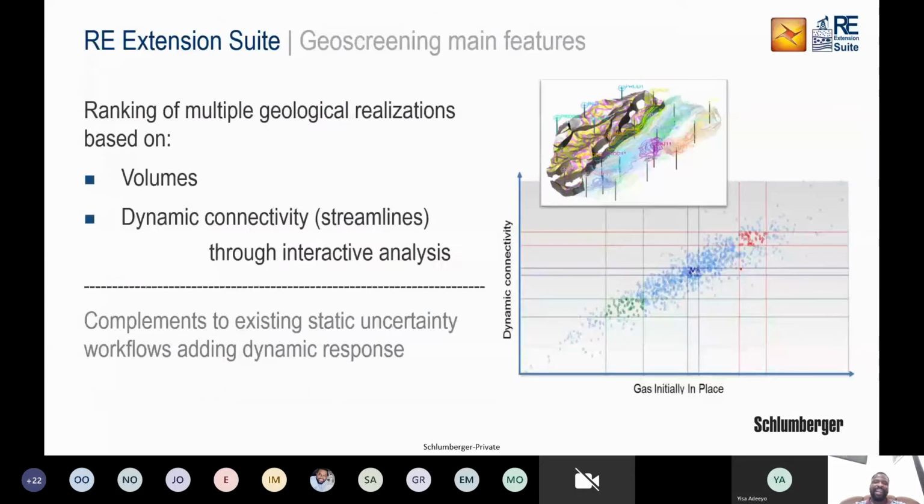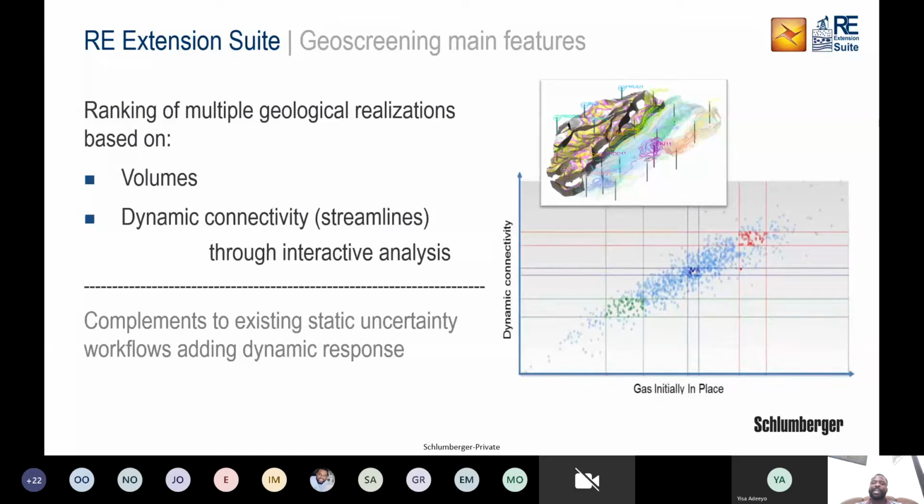Now, the Geoscreening tool is what will allow us to rank using uncertainty inside Petrel and understand the geological models built, what is their variation in the volumes, but also in their dynamic response. And this dynamic response through geoscreening is done using streamlines.